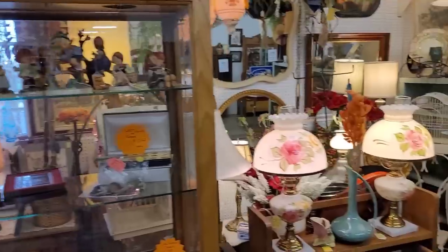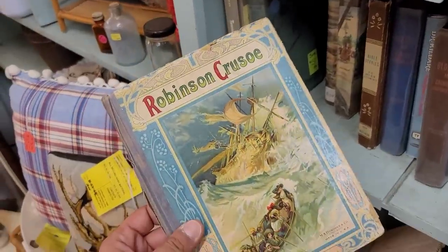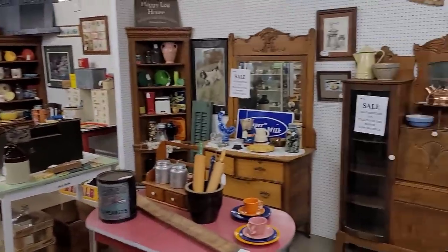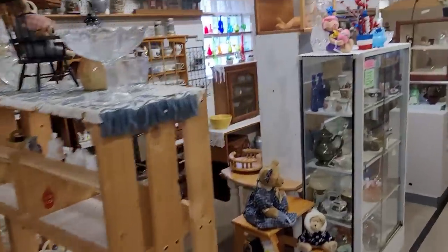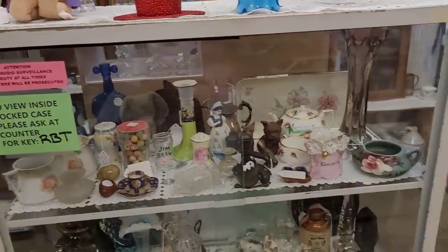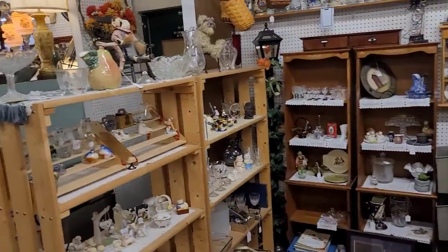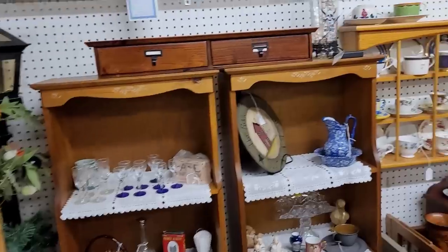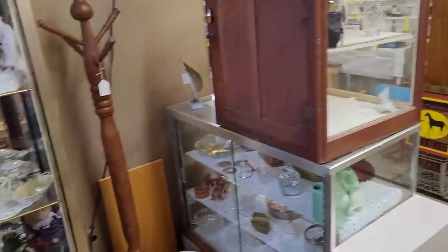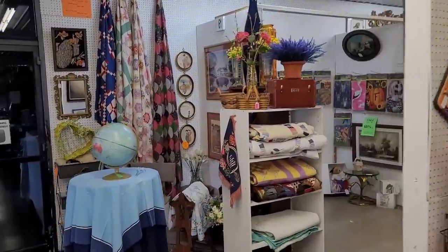We're going to try to hit this one hard and heavy, so the video is going to be a little fast. Don't know how long it's going to be because we are on a time constraint. Looking around — I found some things in this booth before. Some Marigold Carnival at $30, that's honestly not that bad. I want to find another antique Fenton Northwood giant swung carnival glass vase. That was such a thrill. I'll hit you back when we find something — fingers crossed.